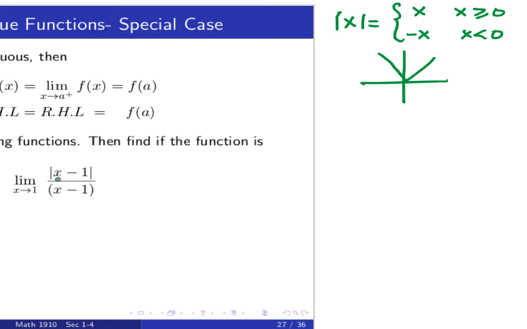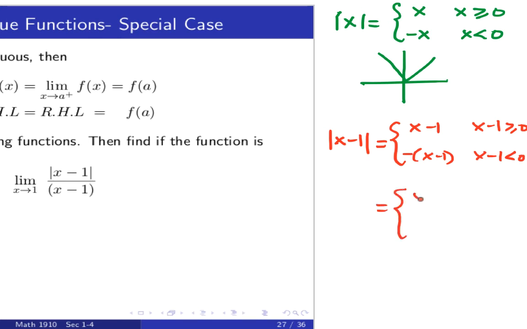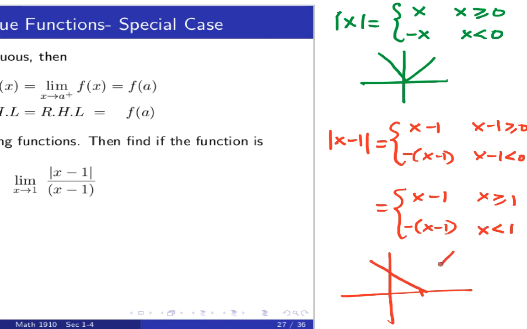Okay, now the absolute value which is given to us is the absolute value of x minus 1. So let's do the math here for that first. So the absolute value of x minus 1 is what? It is x minus 1 when x minus 1 is greater than or equal to 0, and it is the negative of x minus 1 when x minus 1 is strictly less than 0, which can be done again. So it's x minus 1 when x is greater than or equal to 1, and it is minus of x minus 1, I'm not going to take the negative inside because of a certain reason, and you will see it in a few minutes, when x is strictly less than 1. And the graph of this function, if you remember from your algebra days, is just a V which has been horizontally moved.